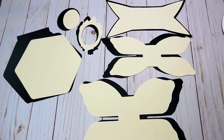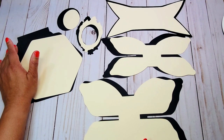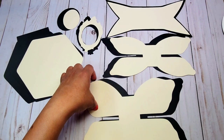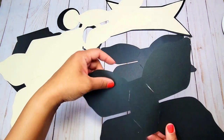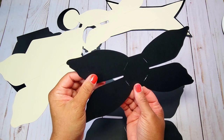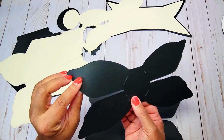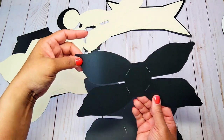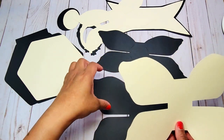These are the pieces of the bow — I have traced and cut each individual piece. The black cardstock will be the base of the card and the ivory cardstock will be the decorative element, so you can use whatever colors you like. Before we begin attaching the decorative layers, I want to draw your attention to two things. For the large bow as well as the small bow, you'll see these individual lines. What I've done is used a craft knife to make the slits slightly larger than what was in the template. We're going to fold the tail of the bow inside those slots, so make sure you do it for both the smaller and larger bow.